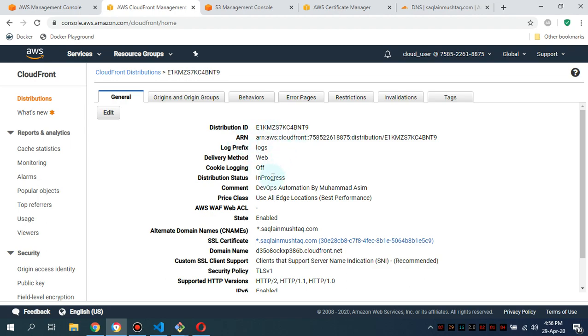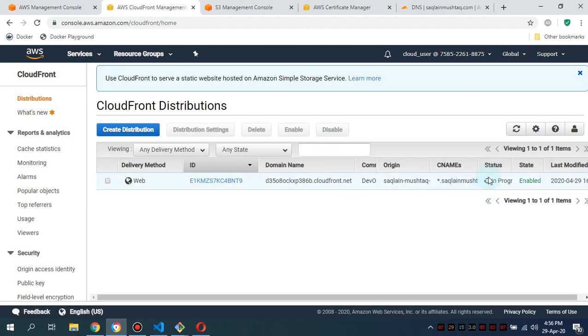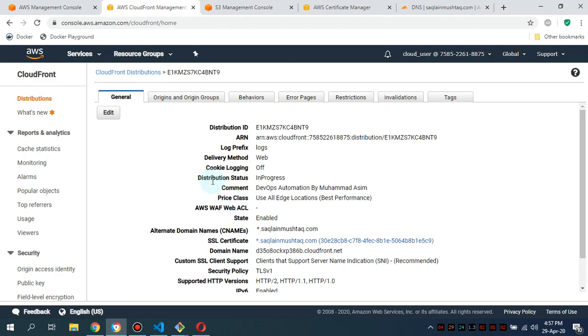So, excuse me, this is the ARN for the certificate distribution. It says still in progress. Why is it saying still in progress? Because I edited this, and whenever you make a change in the distribution, as I'm using the best performance with all edge locations across the globe, these changes take time to take effect.